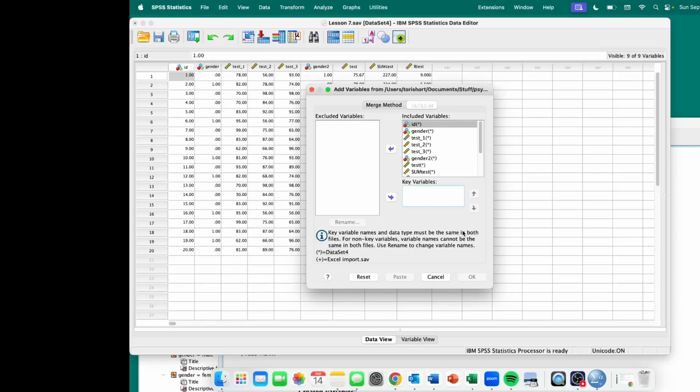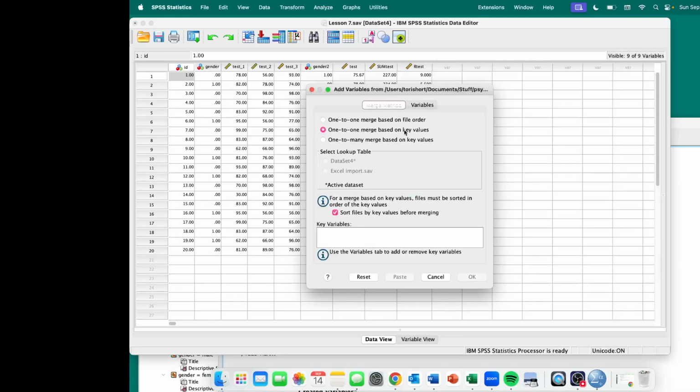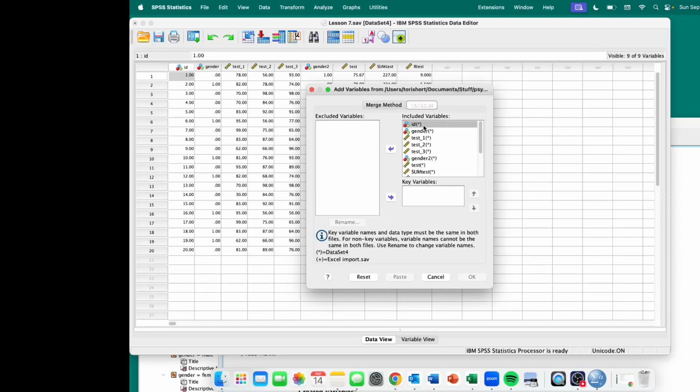I know that in my other data set that I'm bringing in, I think ID is labeled like student ID. So it's not labeled ID. So I could go into the other data set and change that really quickly, but I'm just letting you know that this is important. So you can merge based on key values and then have your ID as the key variable so that case 1 is matched up in both data sets when they're merged, if that makes sense.